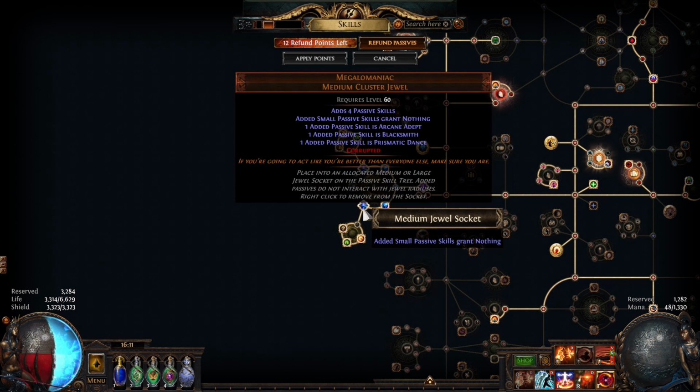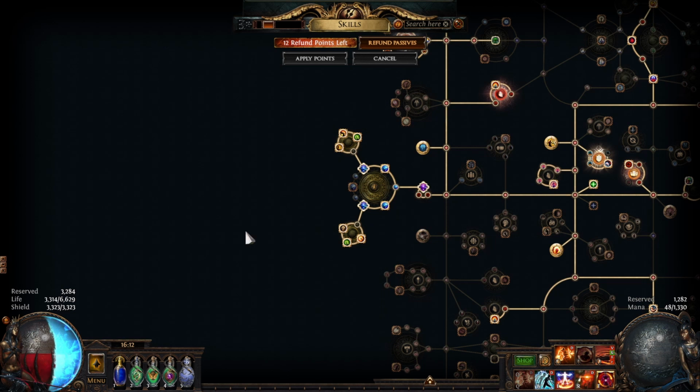Then I'm running 2 Megalomaniacs. Now, Megalomaniacs are a luxury item, but they are much cheaper than they should be. My Megalomaniacs, I never paid more than 1 Exalted Orb for them, and regularly less, and I picked up quite a few that I've swapped between.